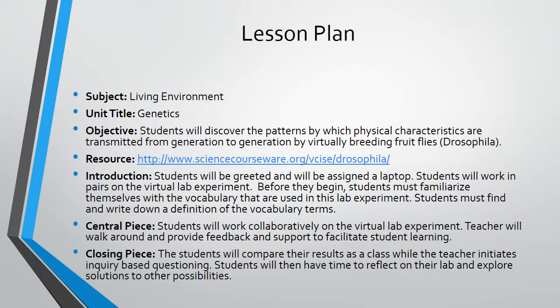The way cognitive apprenticeship comes into this lesson are the teaching methods, like I said before. The first method is modeling. I, as the teacher, would model the cross, the entire experiment, one time, so the students can get familiarized with the software, with the website, and get a sense of what they're doing. Then I would let the students work in pairs, and I would walk around and observe them and offer feedback.